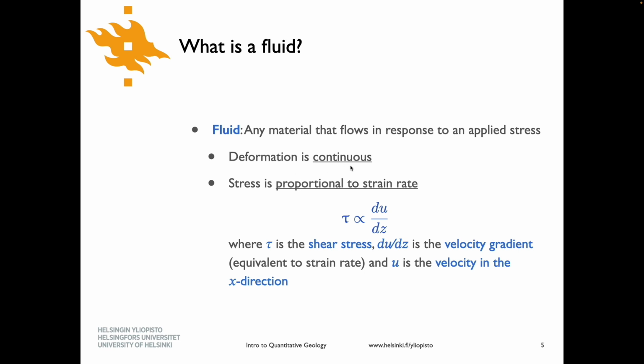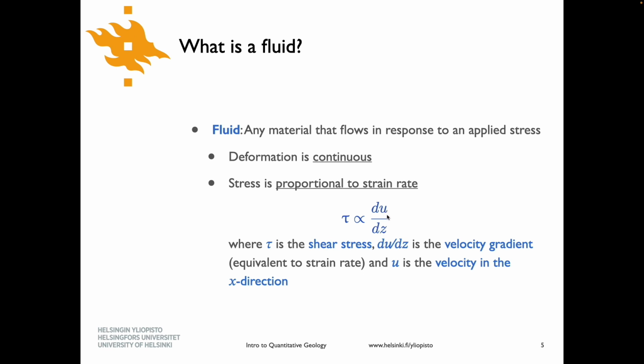With fluids, deformation is continuous, so it's not going to be fault-like, where you have discrete zones of deformation and then much of the rock that's not deforming. Instead, the whole fluid is likely to be deforming when it's deformed. The relationship that we have mathematically is that the shear stress, or the stress in the fluid, is proportional to the rate at which it's being deformed.